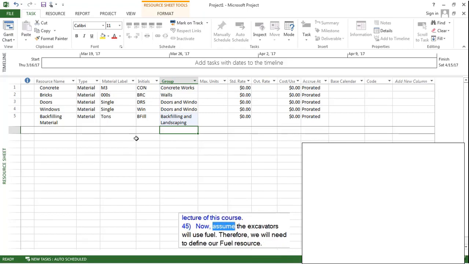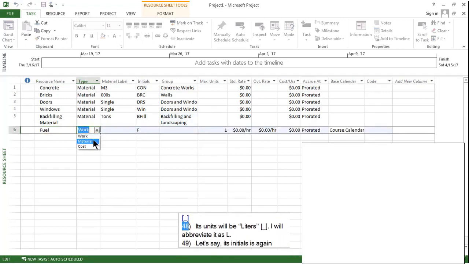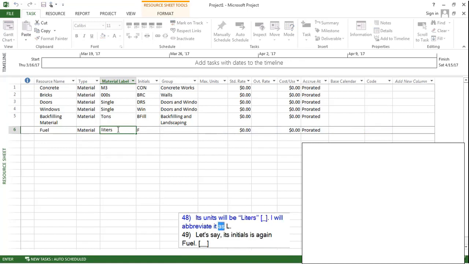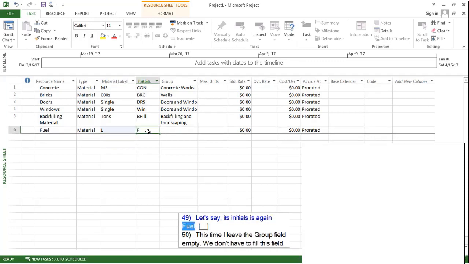Now, assume the excavators will use fuel. Therefore, we will need to define our fuel resource. Resource type will be material. Its units will be liters. I will abbreviate it as L. Let's say its initials is again fuel.